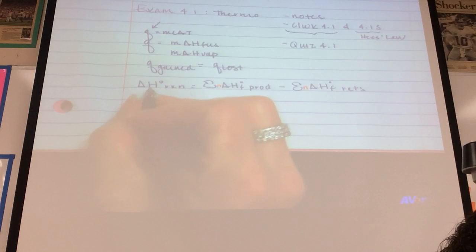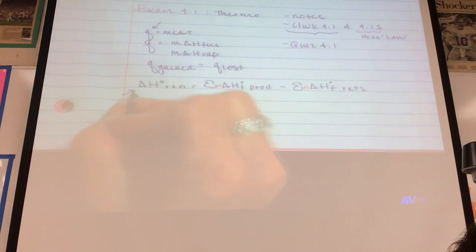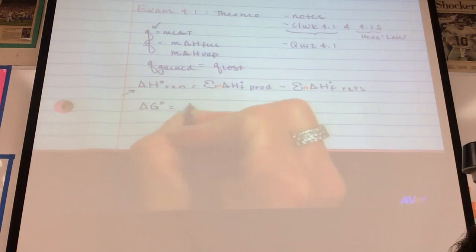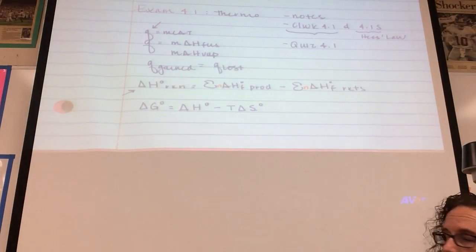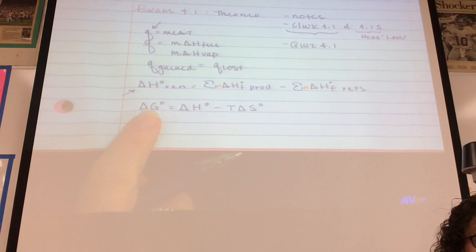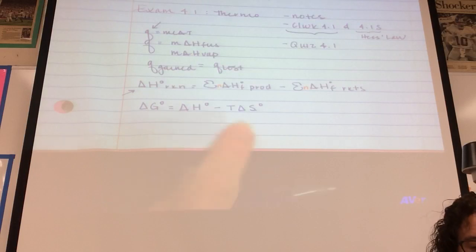And then finally, you want to not only be able to interpret exo versus endo, but link enthalpy to entropy and temperature, and that's going to be through this formula here. But it's not enough to just plug and chug. You have to interpret. You have to know a negative delta G indicates thermodynamic favorability. You have to know a negative delta H is exothermic. You have to know positive delta S illustrates disorder.